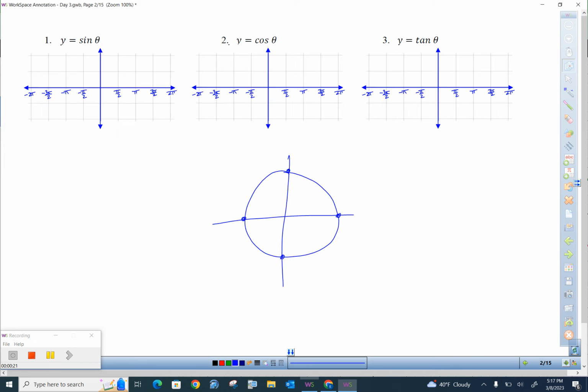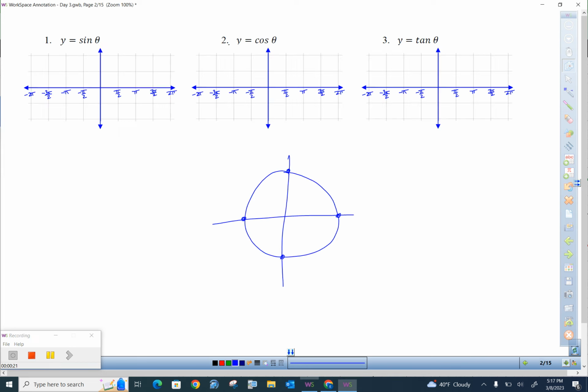Hopefully you got true, because translations do not change the size or the shape. If I change this to scale change, it would actually be false, because the size does change under a scale change. I didn't give you a parent function here, so you could have chosen for the equation, but we'll go through each piece.